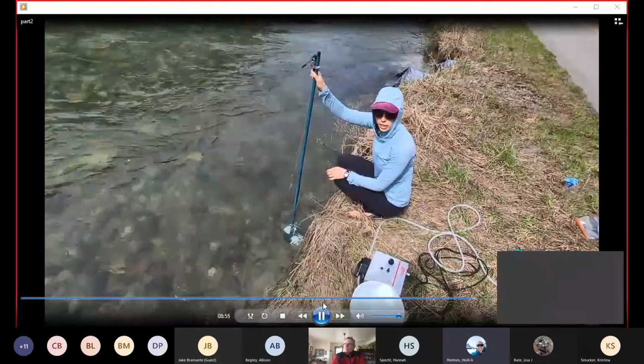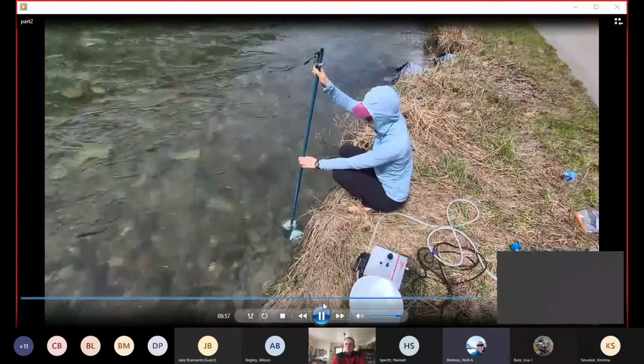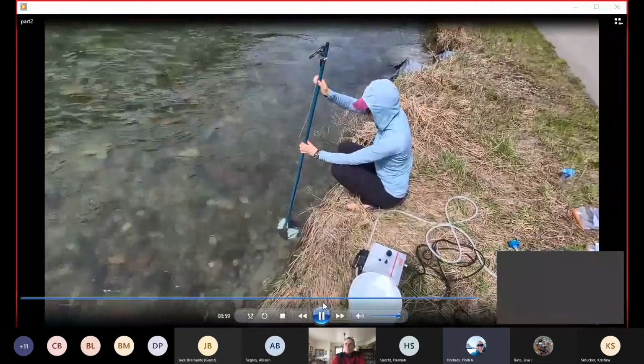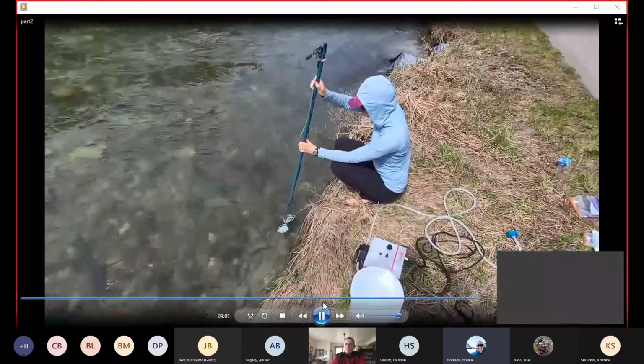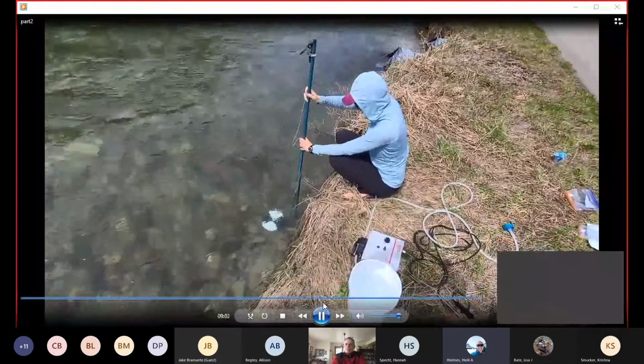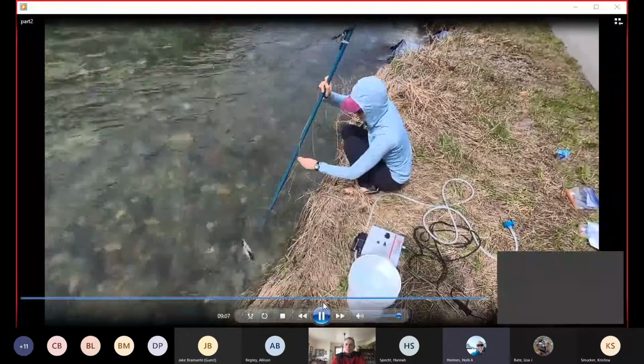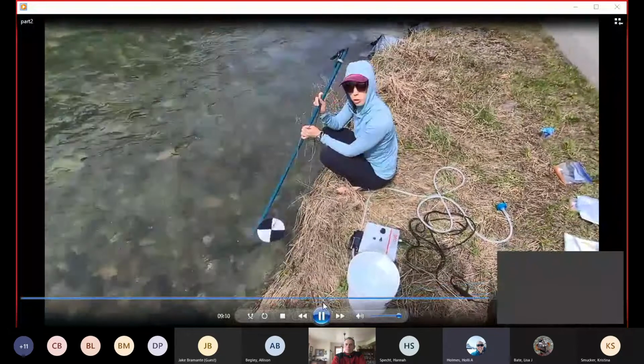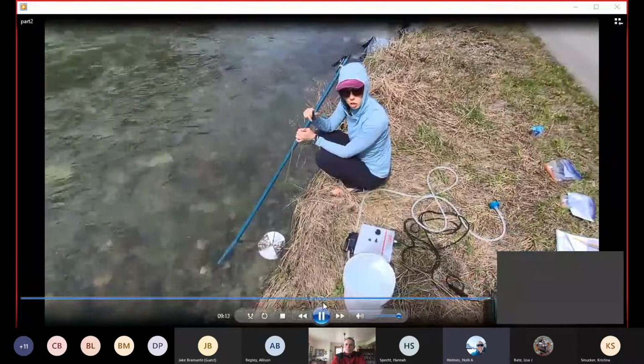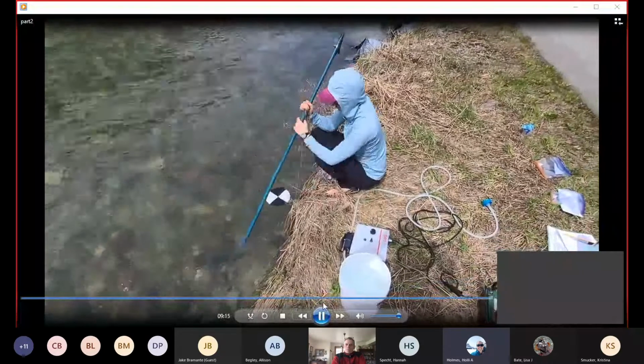But if you cannot see it clearly, you're going to slowly lift it up until you can clearly see it, and at that depth you'll record the depth that you can clearly see the Secchi disc.